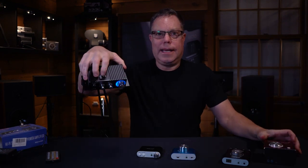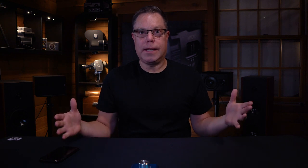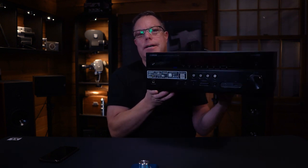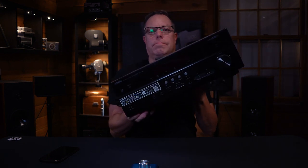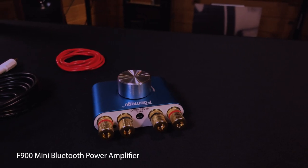Today on the Flick5 channel we are going to be looking at these little tiny amplifiers and I'm going to tell you if they are worth getting or not. I bought a whole bunch of them to try them all out because they're so inexpensive. My whole life I've been dealing with these big gigantic receivers that weigh a ton, hauling these things around, thinking the bigger and heavier it was, the louder it would probably be. The power and the sound I get out of this is so impressive, and it is so lightweight.